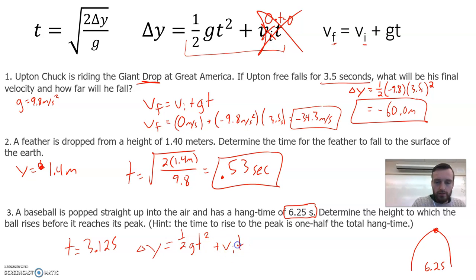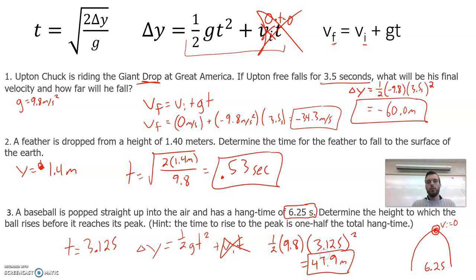And so when it says how high, delta y is how high, we have 1/2 gt squared plus v initial t. Now our v initial, we do have one, but check this out. We can define this as our starting point because we know that up there, the v initial is 0. Pretty convenient, huh? And if we do that, then that term goes away. Because we have 1/2, and then g is 9.8, and t is 3.125, which gets squared. And the height that we are going to fall or rise, whichever you want to call it, because it's symmetrical, is going to be 47.9 meters. So that's how high we go.